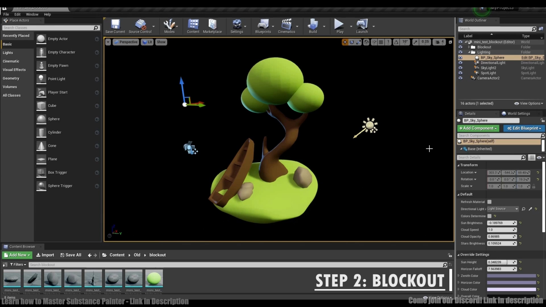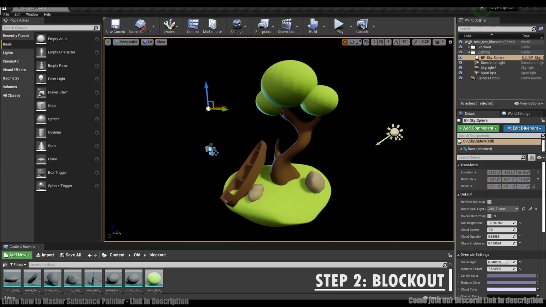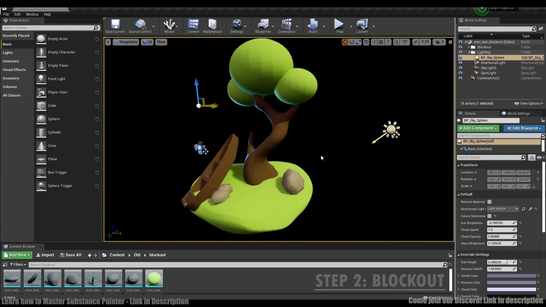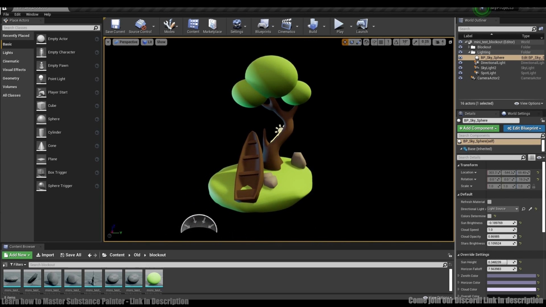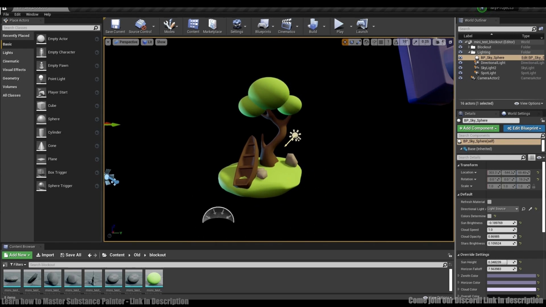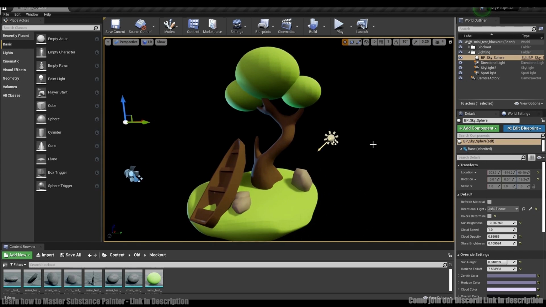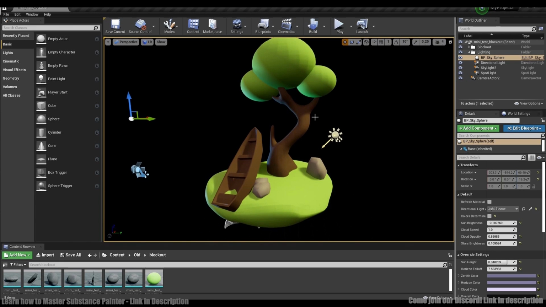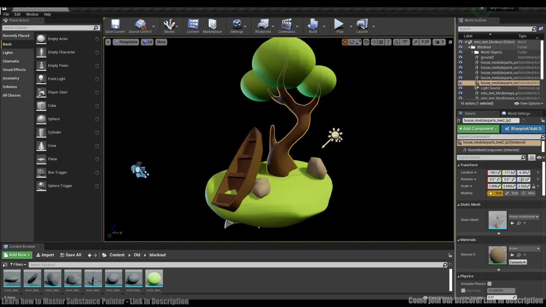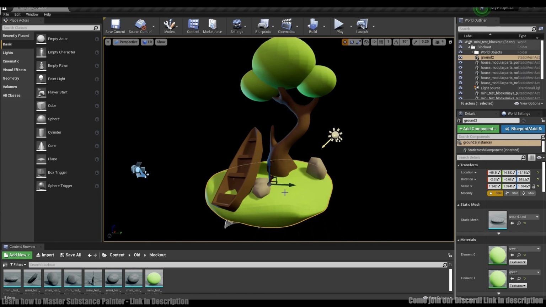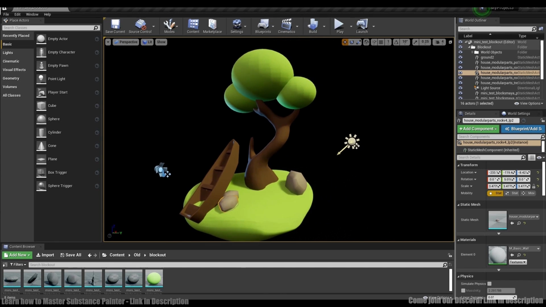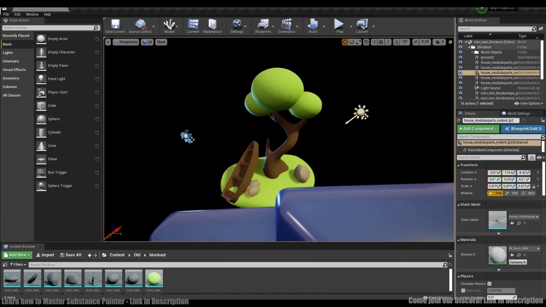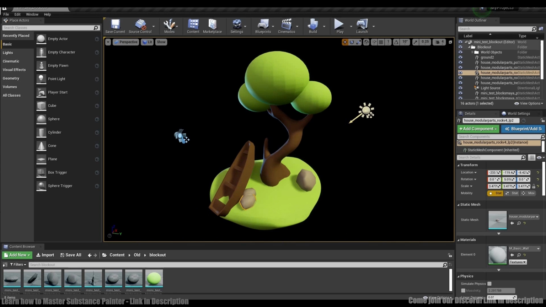So when I was starting out in 3D environments and assets, I always had trouble visualizing how the final product would turn out because I wasn't that well versed in the programs yet, and I was still kind of figuring out the step-by-step process. A tip I have for this is to get some assets into whatever program you're going to be rendering in as early as possible. I'm using Unreal Engine 4, so I just threw a quick block out in the engine here, and I updated the models there as I went along. This way, I kind of always have a general picture of how the scene is looking all together, and I can make adjustments along the way.